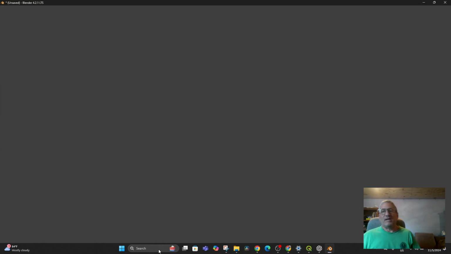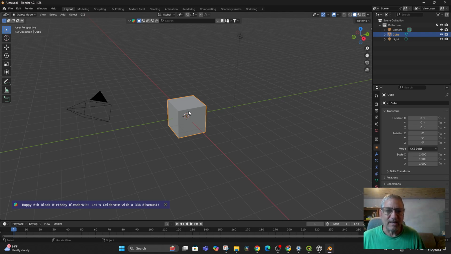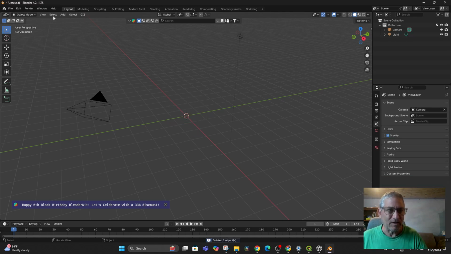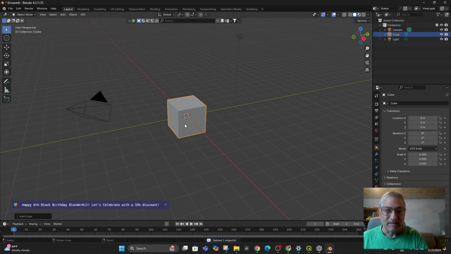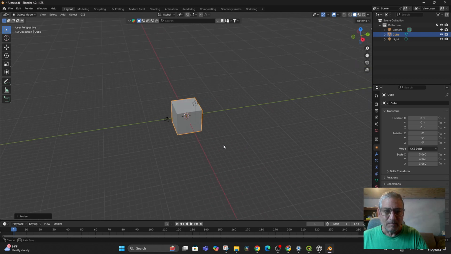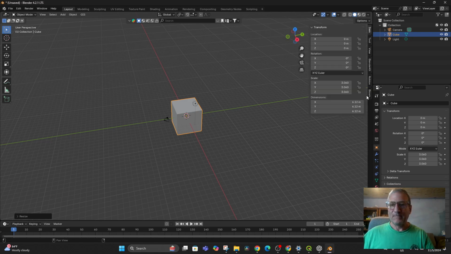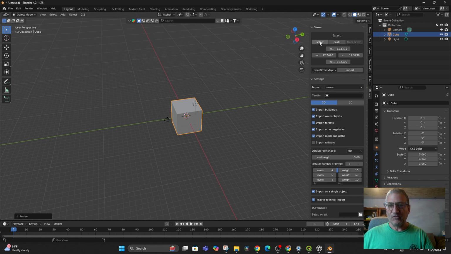We're going to try a new technique today where we're going to project this hopefully as a displacement modifier onto a cube. And by doing that, we should be able to place it in Roblox better. So I am here and I have a cube, and I guess sometimes they say just get rid of that cube and add a new one. I don't know why, but some people do that. And then I'm going to scale this cube, but I wouldn't know how to scale the cube, would I? Here's where we could use Blender OSM, because we could select, no, let's not do that. Let's be smart about this. Let's not use Blender OSM. You go away. Hit the N key.